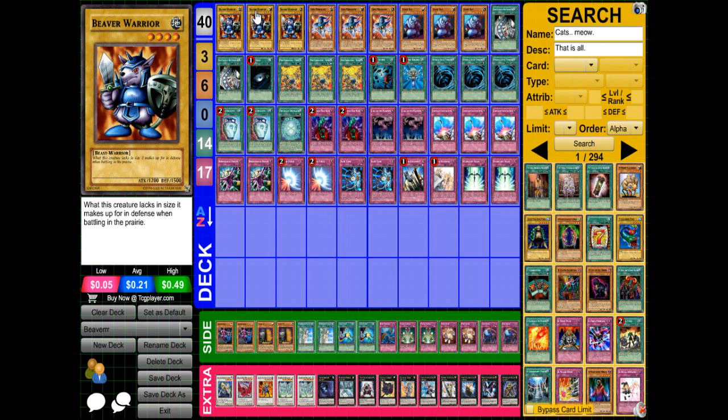I got the triple Beaver Warrior because he's the heart of the deck. And then you're probably thinking, why not run Rescue Rabbit, because that goes through them way too fast, and the whole point of the deck is 3 Beaver Warrior, and if you use 2 of them on first turn just to get an XYZ, I really don't think it's worth it. So we're on the triple Beaver Warrior.